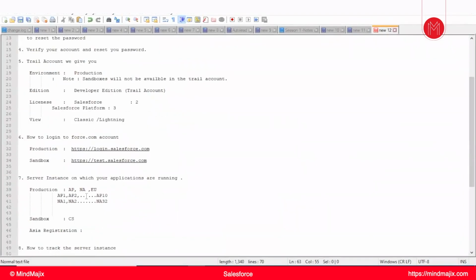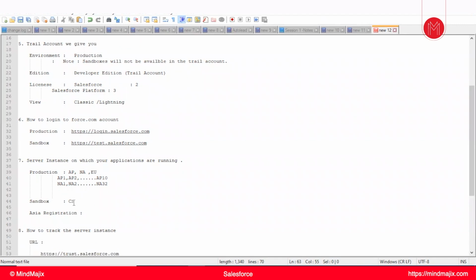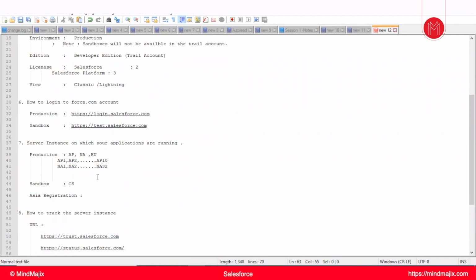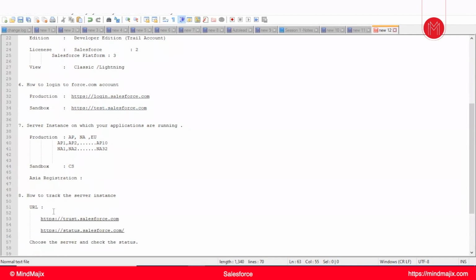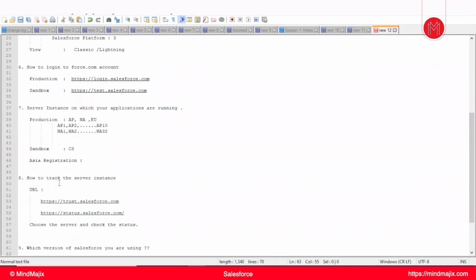In Salesforce, production is used on servers with names like NA, EU, AP1, and numbers are also mentioned for them. These are for production servers, such as NA, for identifying. For sandbox, the server will be named with a CS prefix. If you want to track which server you are using, you can use these URLs.